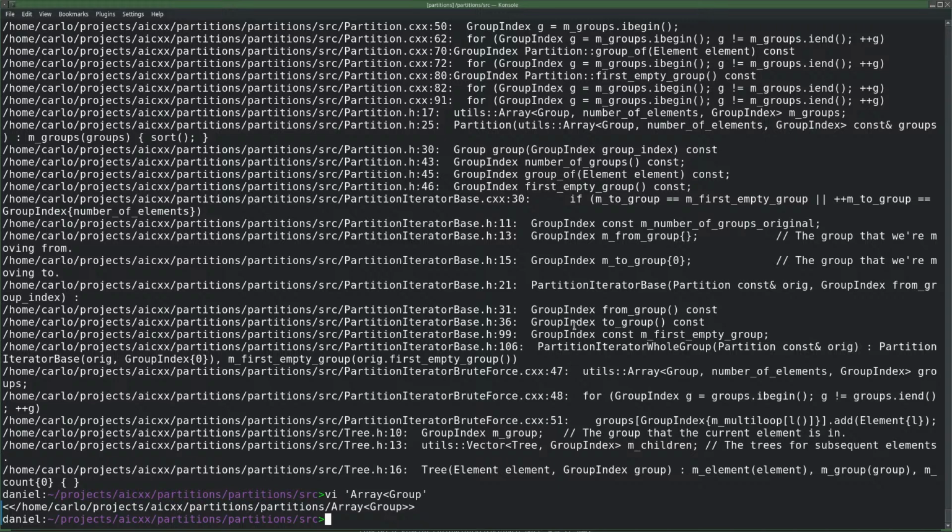I don't have a group, I just want to have a group index that is 0, period. Otherwise I would need a partition. I don't want that. Groups.